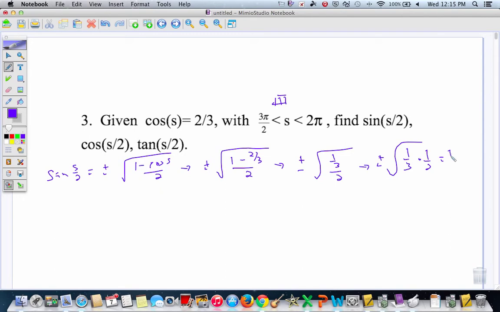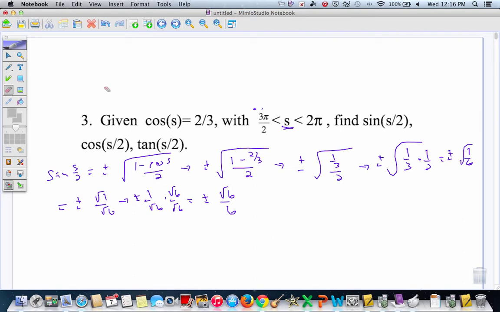1/3 divided by 2 is 1/3 multiplied by the reciprocal, which gets us plus or minus the square root of 1/6. I'm going to keep my simplifying going on here, plus or minus the square root of 1 over the square root of 6, which is plus or minus 1 over the square root of 6. We'll rationalize by multiplying by square root of 6, and I have plus or minus 1 times square root of 6 over 6. If we go up here, it tells me that s is in quadrant number 3 between 2.